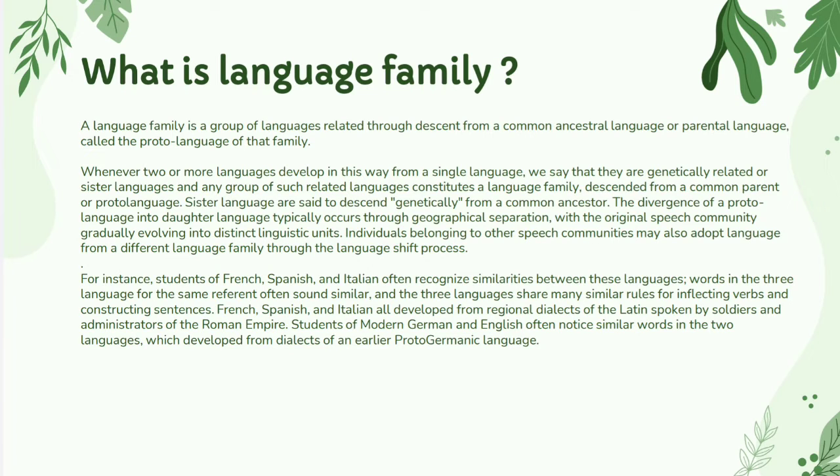Words in the three languages for the same referent often sound similar, and the three languages share many similar rules for inflecting verbs and constructing sentences. French, Spanish, and Italian all developed from regional dialects of Latin, spoken by soldiers and administrators of the Roman Empire. Students of modern German and English often notice similar words in the two languages, which developed from dialects of an earlier Proto-Germanic language.